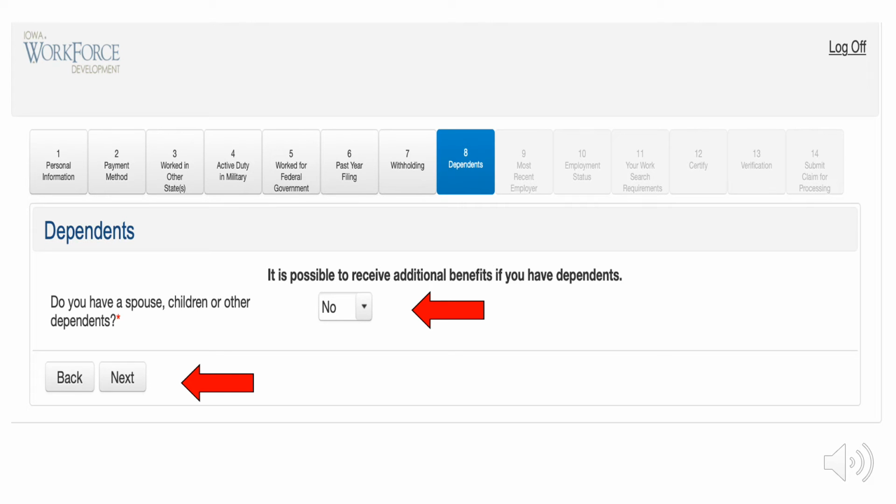Do you have dependents other than yourself or a spouse that you were able to claim on your federal tax returns last year? If you select yes, they want to know the names of your dependents. Please enter the names of your dependents. Do not include your name or your spouse's name in any of the entry fields. First and last names will be required. Once you've completed this section, click the Next button to move on to the next section.